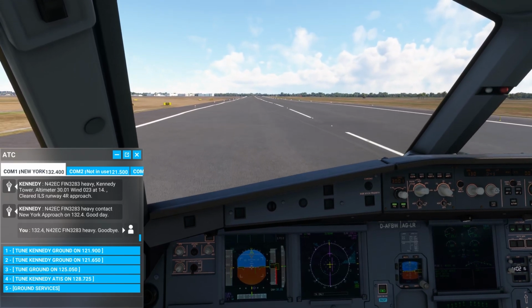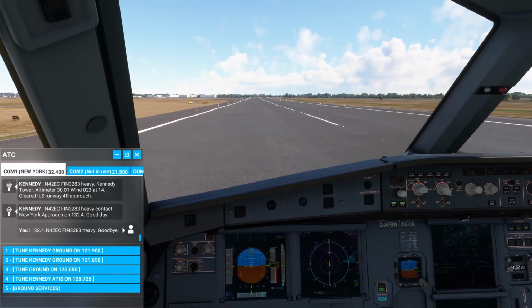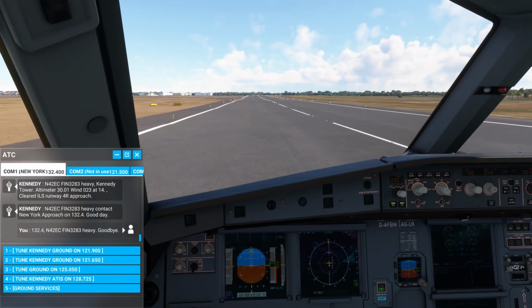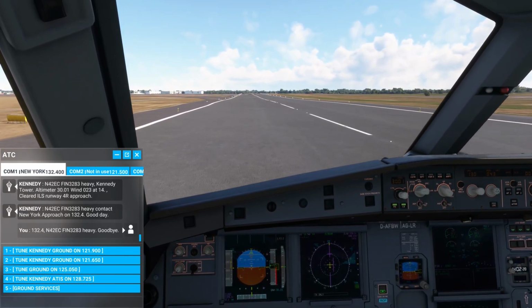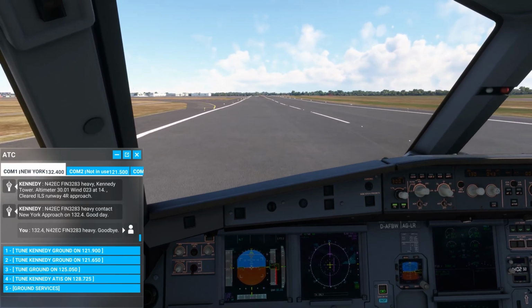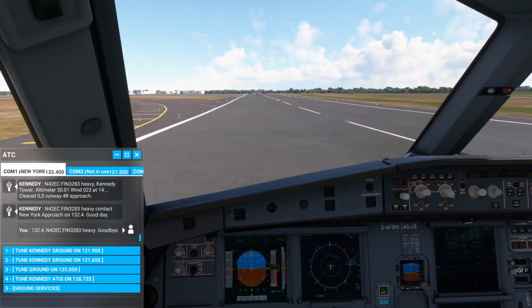Flaps up. Ground spoilers off. Whew. Did get me a little nervous at that end when we veered a little to the left, but we're plenty fine. It's a very wide runway at Kennedy Airport. Obviously, Kennedy's a major international airport. They take huge planes. We're just gonna pull off the taxiway right here. We're gonna slow down.